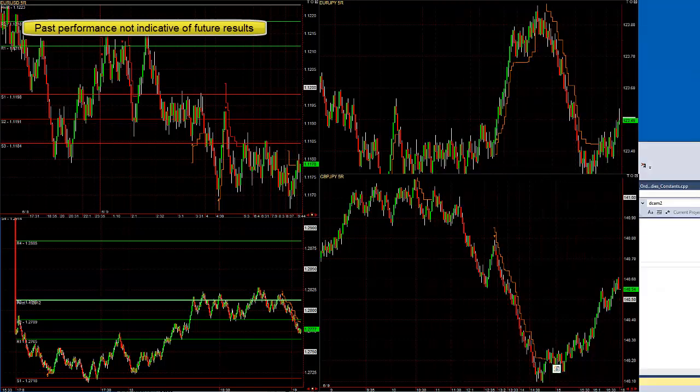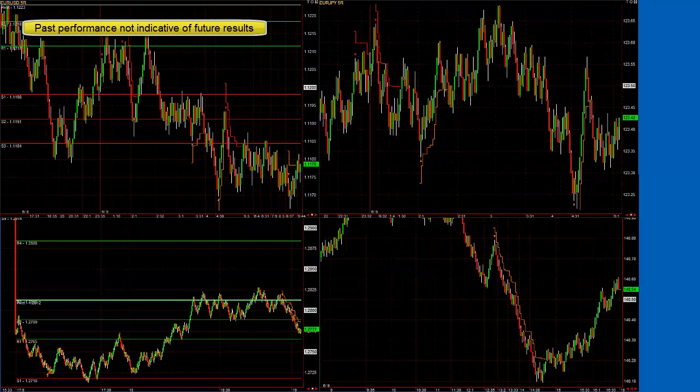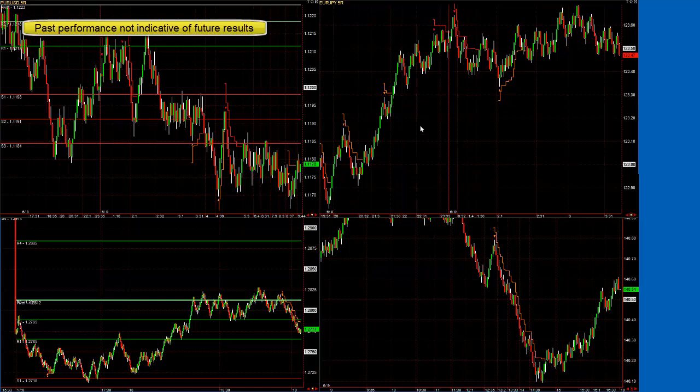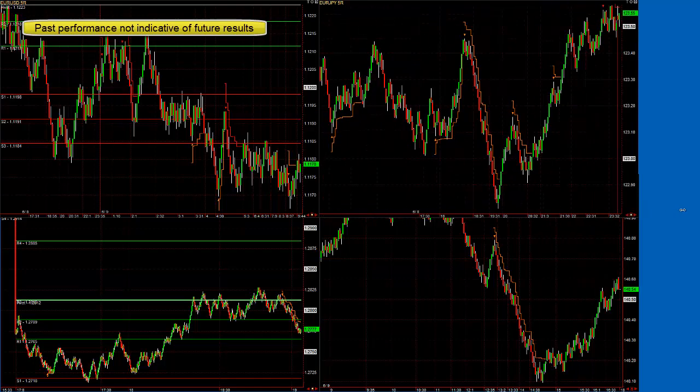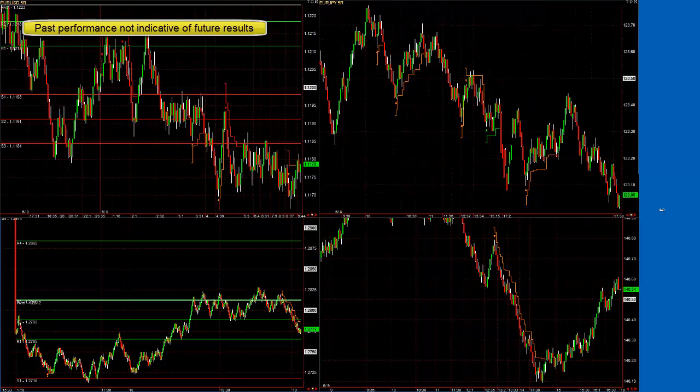So I'm going to showcase this, show you some of the trades. There's a sell up here, and remember the new feature we added a week or two ago. Any of the trade patterns that in the past were not very high winning percentage, I label all the buys and sells orange, and for the ones that are higher probability in the past, those will be red and green on your chart. So you can see all these are low probability trades except this one, which failed, and this one that worked. If you're unsure about a trade and it's orange, then you might not take it. If you're taking too many trades, you might want to only focus on the red and green ones, and you can, if you want, have only the red and green ones show up.